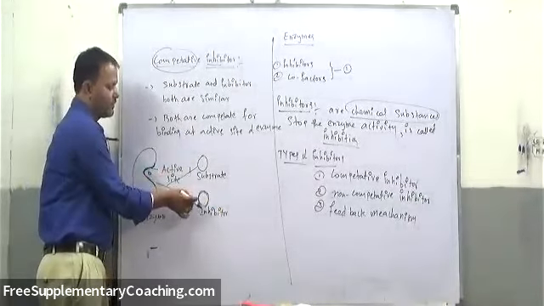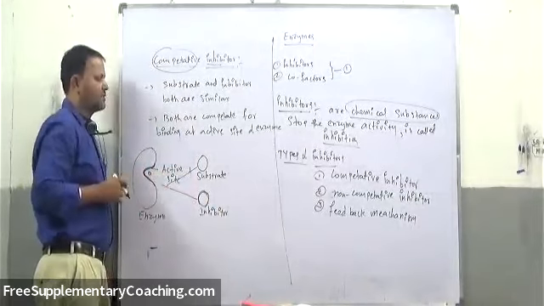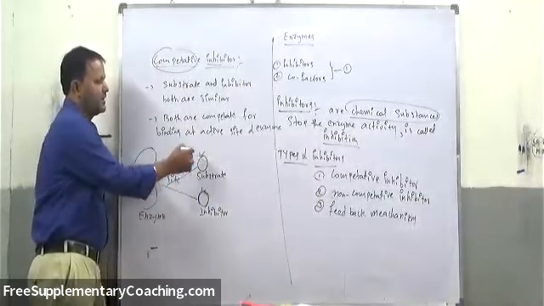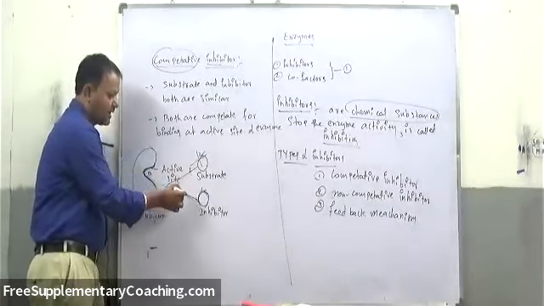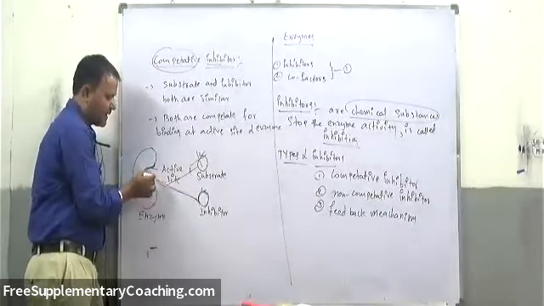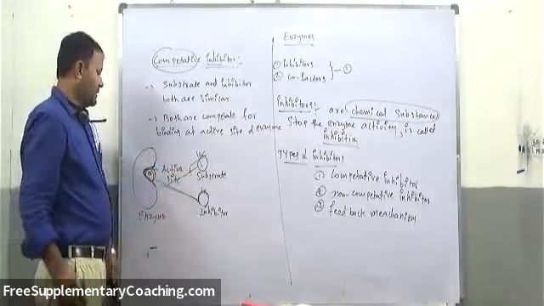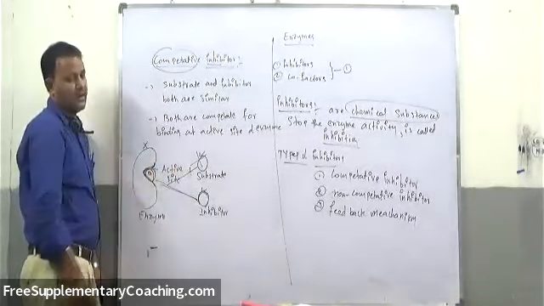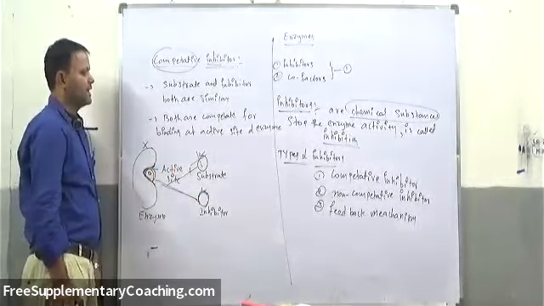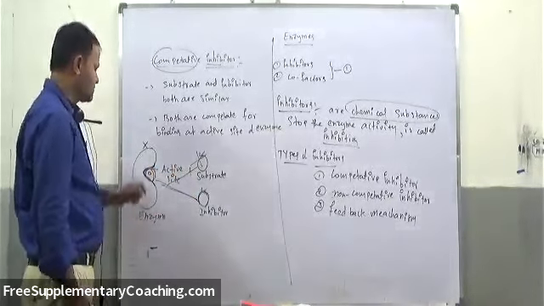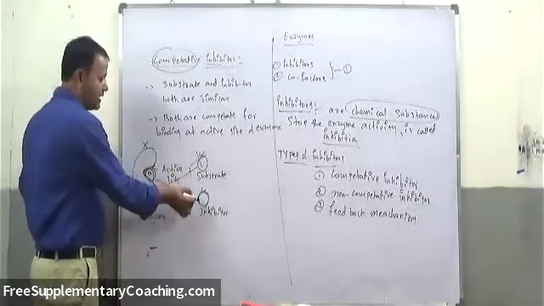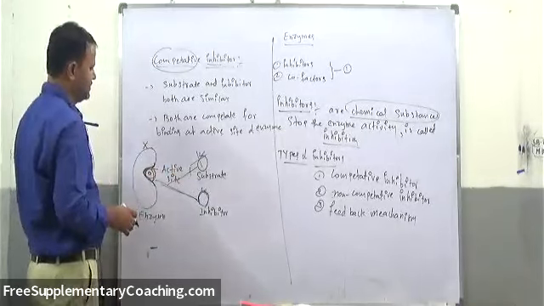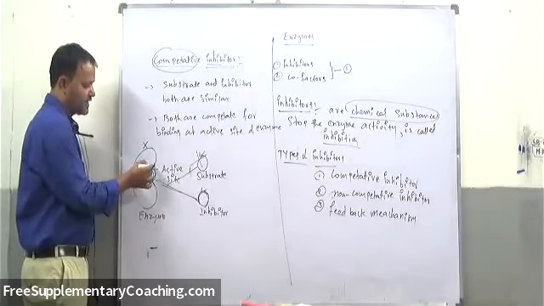So both compete for binding at the active site region. Which one binds, the substrate or the inhibitor? Here the substrate is not bound; the inhibitor is bound. After the inhibitor binds to the active site, the enzyme function will be stopped. That is called a competitive inhibitor. After binding at the active site, the enzyme structure is not changed, because the inhibitor is fixed at the active site.